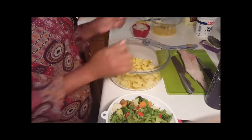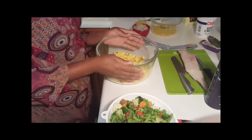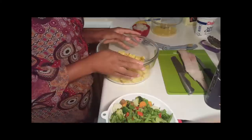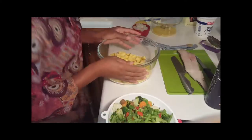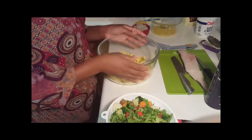And today I am going to be making one of my favorite recipes. This is going to be a whiting pot pie. Yes, fish in a pot pie. What? Yep. So let me go ahead and share with you some of the ingredients that I'm going to be using today.